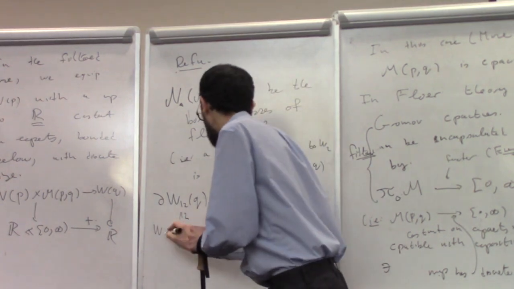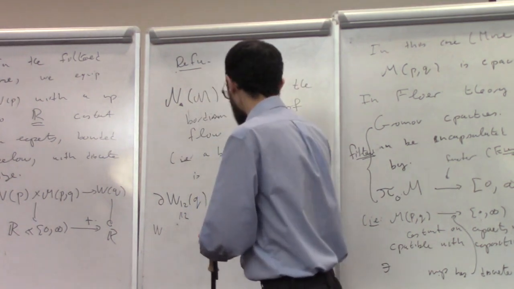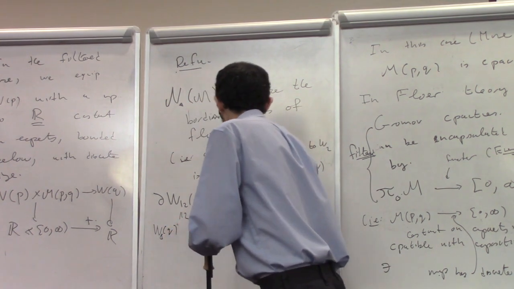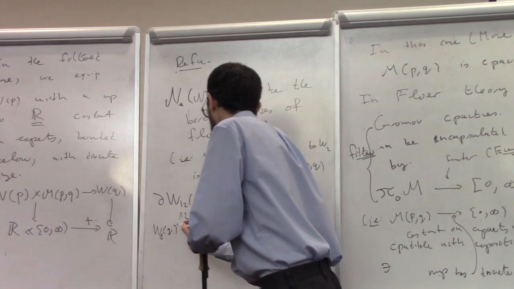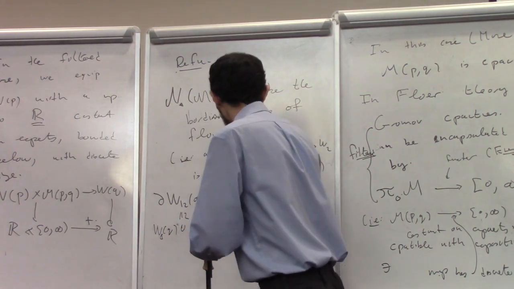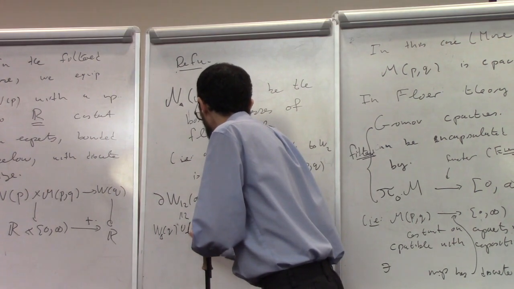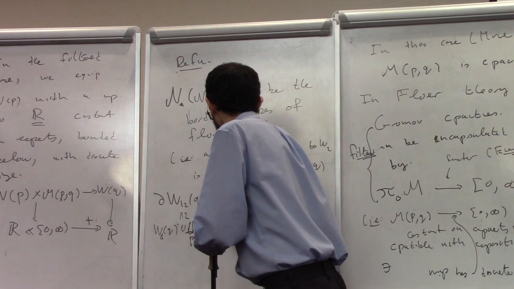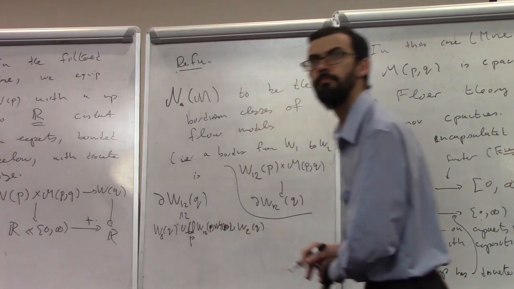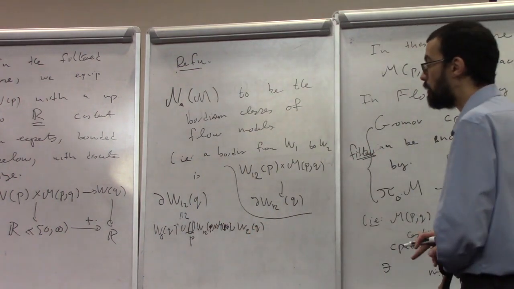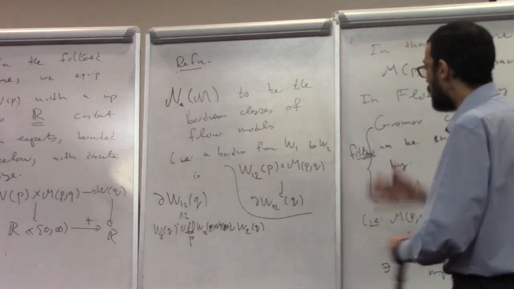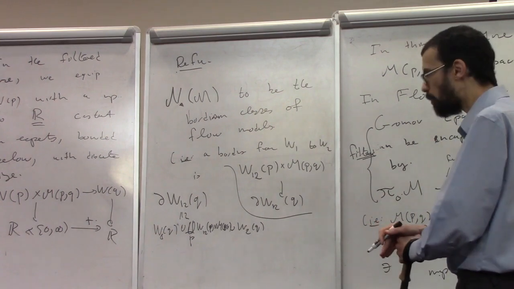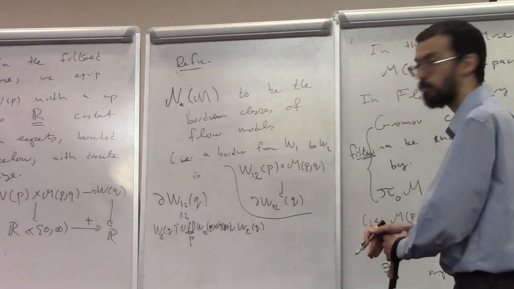You have one more piece. The boundary of this consists of three pieces: it consists of W1 of Q, it consists of W2 of Q, okay? And then these images, the union over P of W1 of T, P cross P. That's the notion of a bordism. This is kind of a standard thing in geometric topology: the reason you introduce manifolds with corners is so that you can make sense of bordism between manifolds with boundary. Okay, and that's what's happening.